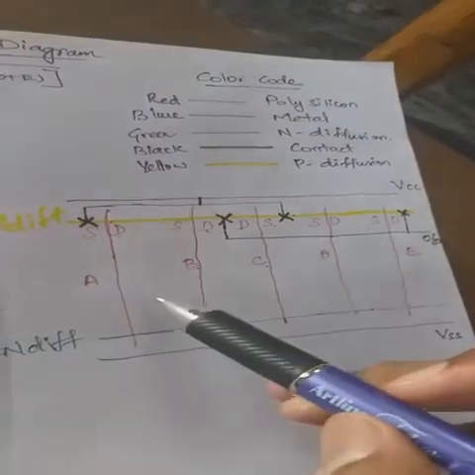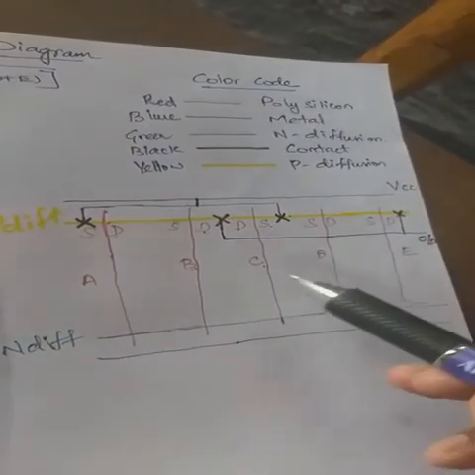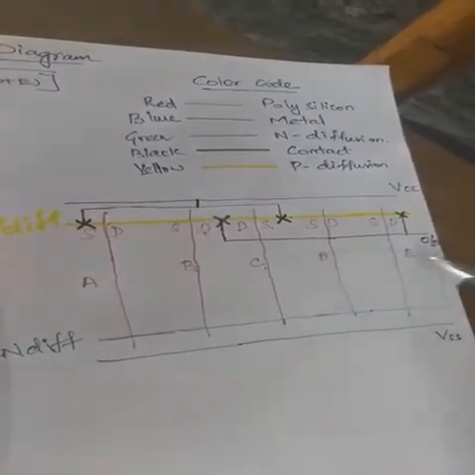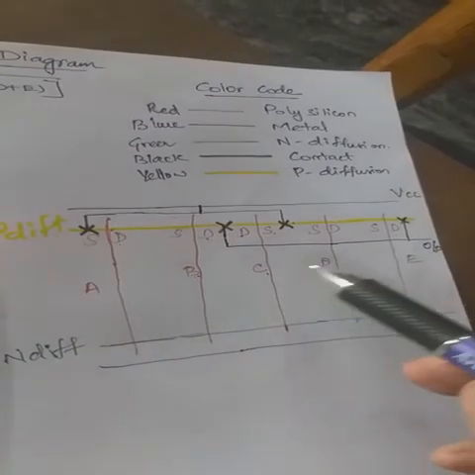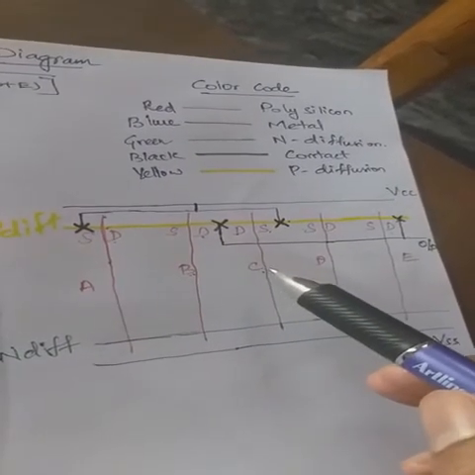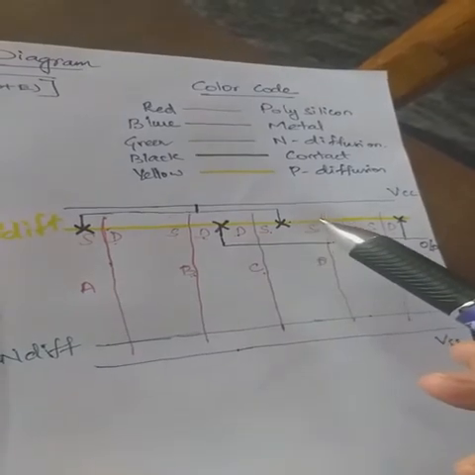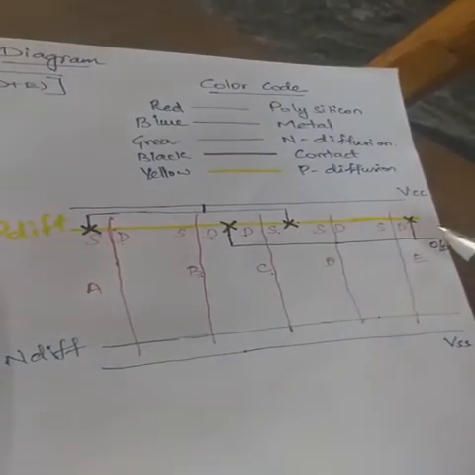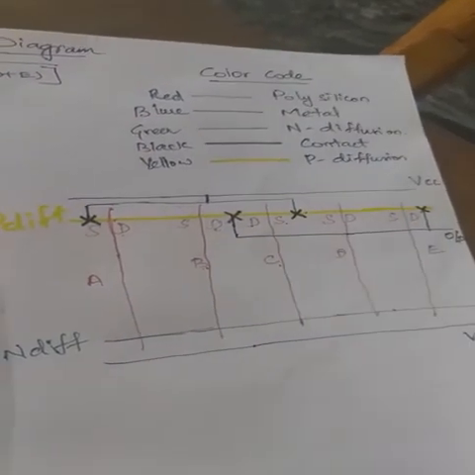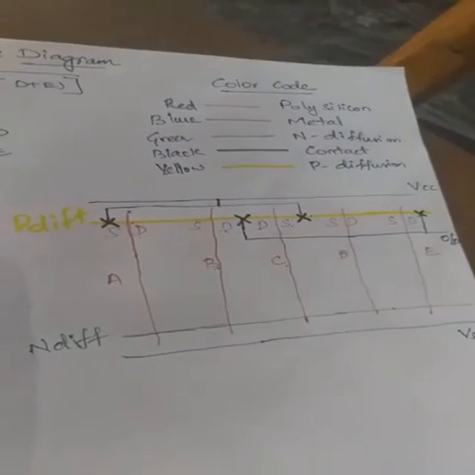And the next thing is to draw your polysilicon layer. You can make it in any order you want, but the only thing is there should not be any problem while connecting the terminals, right? So this is how we can draw your metal lines. So the upper part is over, right?